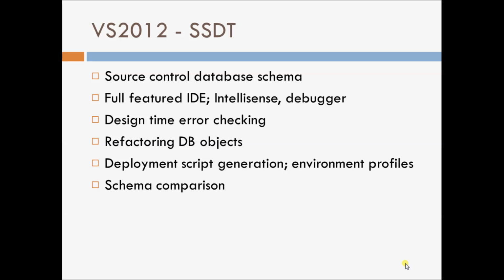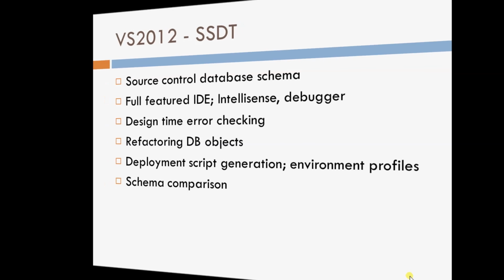Automatic deployment script generation. So once we've made all the changes, once we are happy with it, it will automatically generate all the scripts for us to deploy to a production database. Schema comparison. So essentially, we can compare two schemas, whether they be two point-in-time snapshot schemas, or we're comparing a live database against our scripts and whatnot. This is pretty cool, so let's take a look.